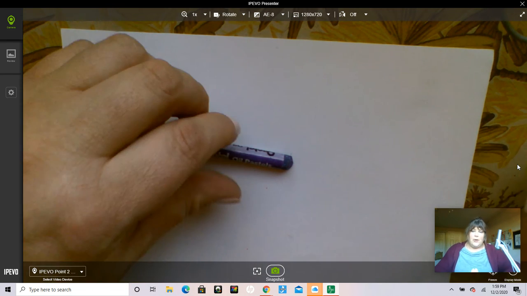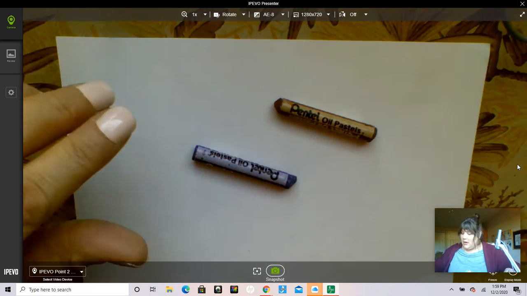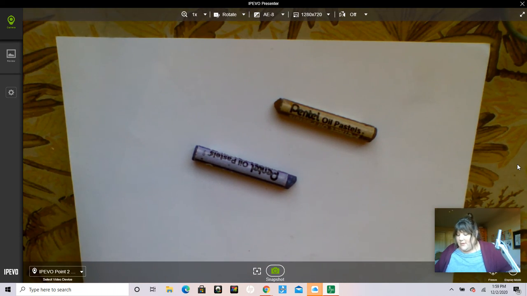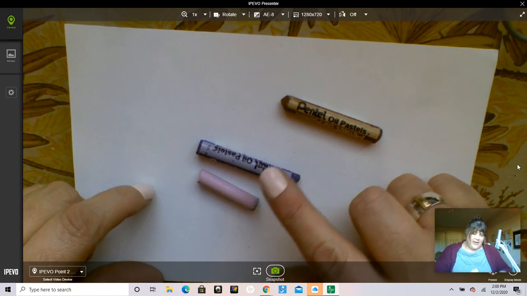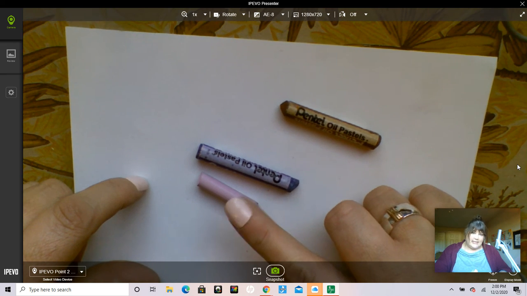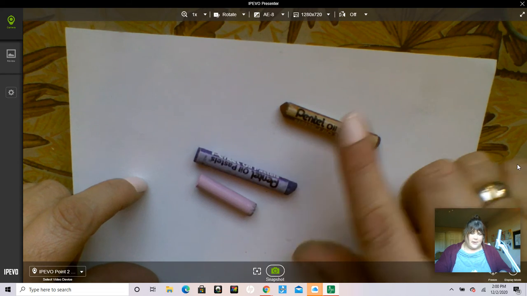Okay. So the key is that you have a medium color, dark color, and then a light color. And you want them to kind of go together. So what matches purple but is not purple? Well, I do actually have a light purple. If I didn't, I could use a pink. Boy, that fell right out of its paper. So there's my value changes, medium, light, and then dark. Although, I don't know, I could argue right now and say that the purple is probably darker than the brown.